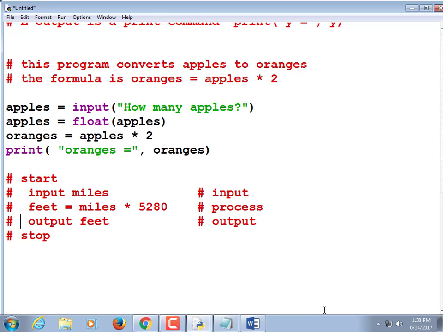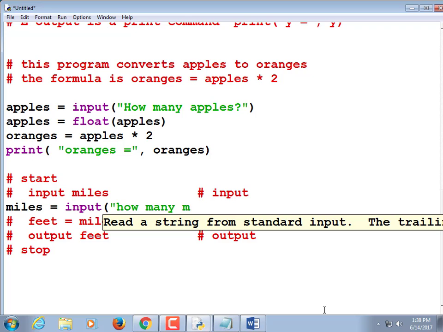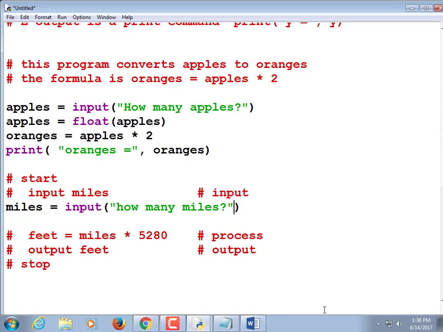Now instead of writing it underneath it, I'm just going to put lines of code right there after the comment. Input miles. What would be a good way of inputting miles? I'd use an input function. What should I call my variable? Miles. I can think of an obvious one. Yeah, miles is equal to input, quote, how many miles, end quote, in parentheses. I keep meaning to do that.